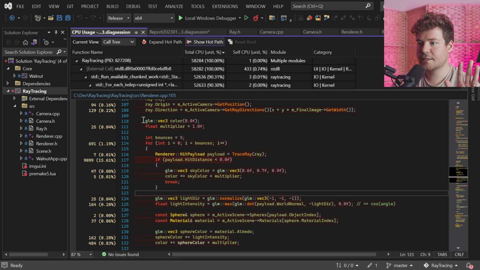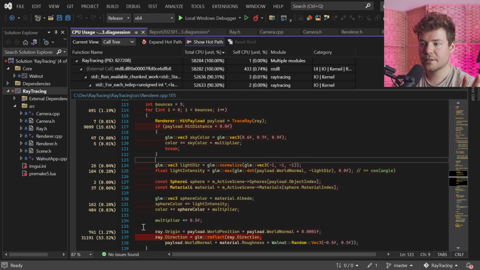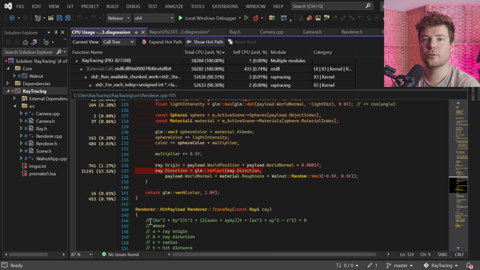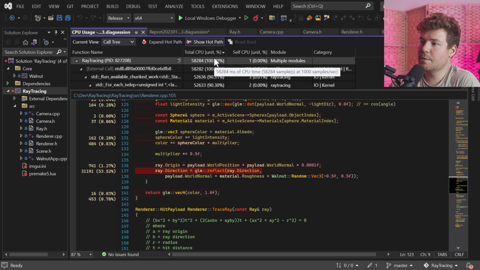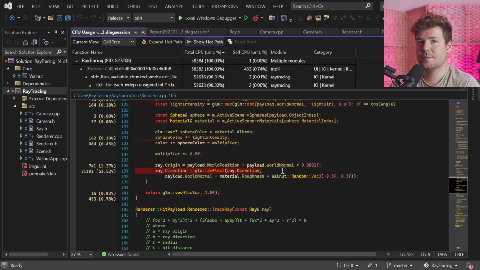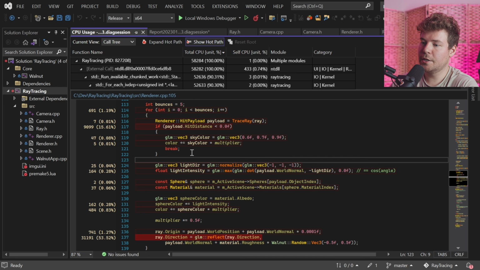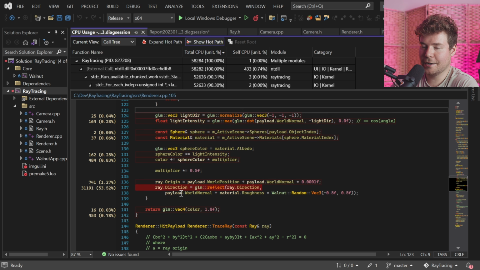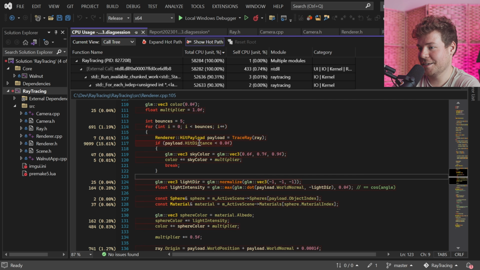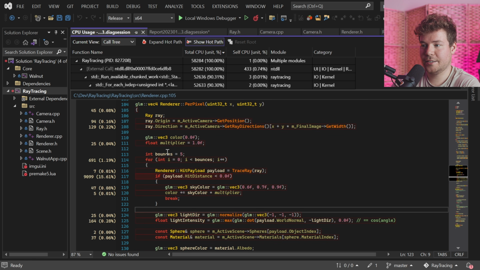We can see exactly that, like the complete distribution of how long stuff takes, which is really cool. Now, again, this is a sampling profiler, so sometimes it would be more beneficial and more accurate for you to actually up your samples. I think we were doing, it says here, 1,000 samples per second. You can change that to say 10,000 and you'll get much more detail at the expense of potentially slowing down the program a bit. But you can actually see here with varying degrees of red intensity where the slow parts are.